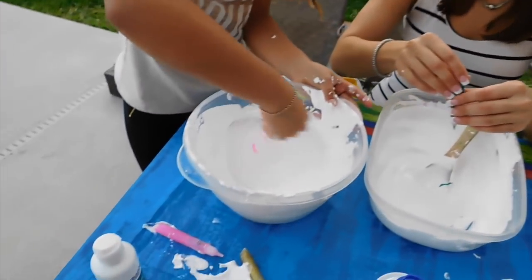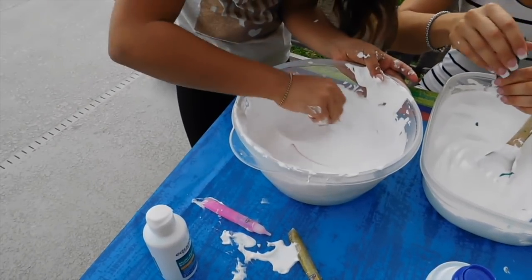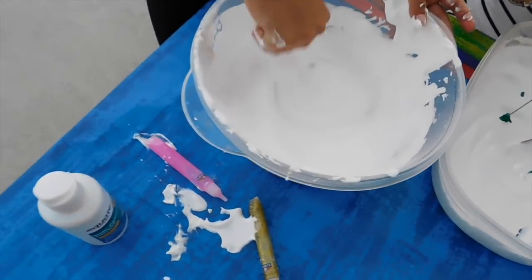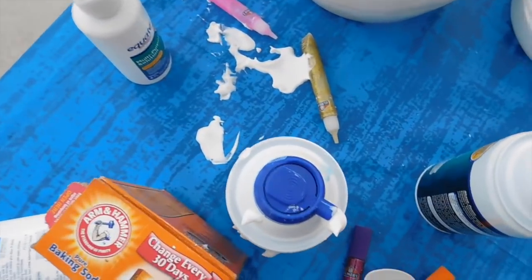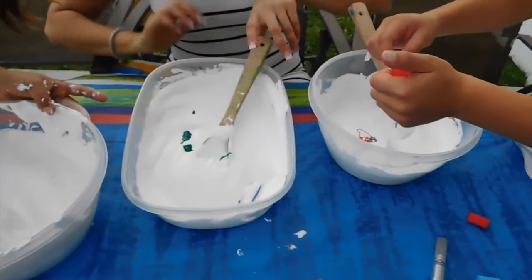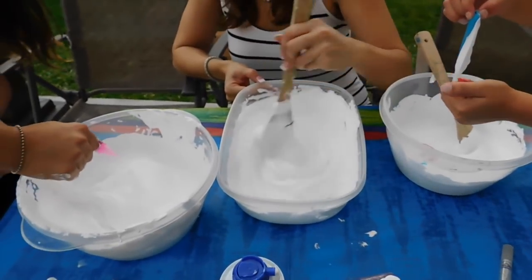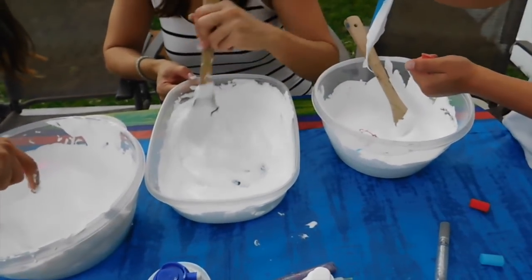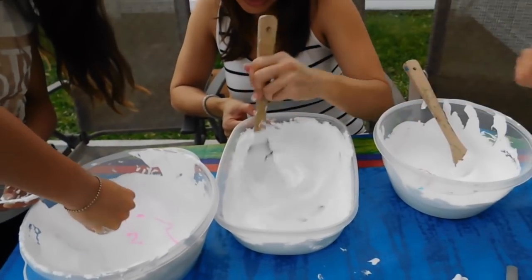Whoa, this is cool. I didn't know it was gonna be this cool. I have pink with, what is it? Gold sparkles. Oops. What happened? Put it inside. Can I put it on the table? We're like putting every color. So okay, what is next, guys?